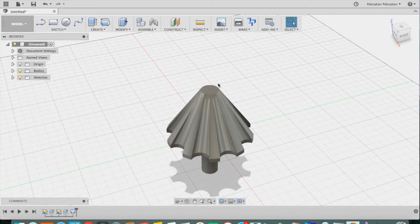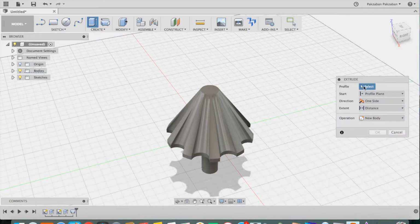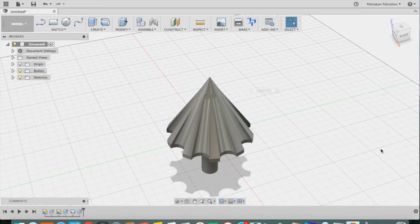If I want to make the point of it more pointy, I can do a tapered extrusion. I go to the Extrude command. I will select this profile and I'll pull it up, and then I taper it using the angle tool and make sure it joins, and I say OK. And here's my object.